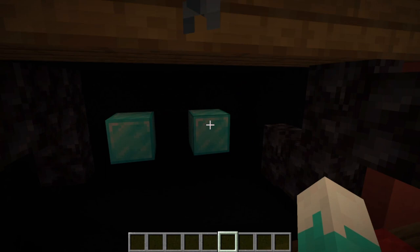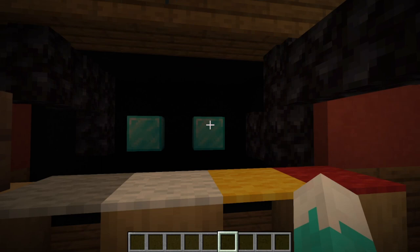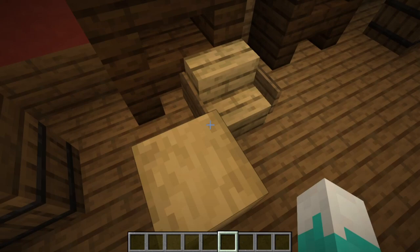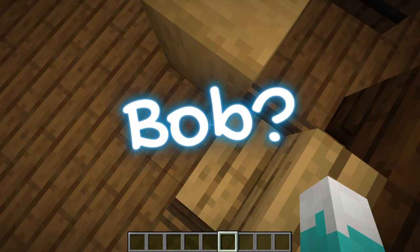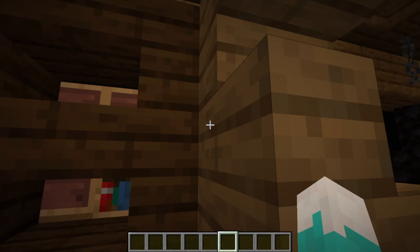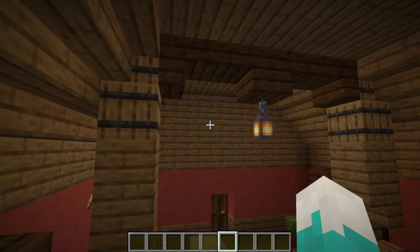So this is Jeff himself - I've decided to add in the entity because I can. You've got his radio, the four items on the desk, chairs where Nino or whatever his name is sits, Jeremy sits here as well, and obviously the broken pillar with the other three surrounding it, the exit door, and the general shape of the room.